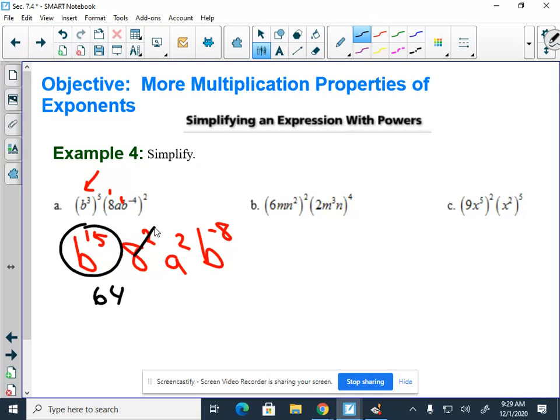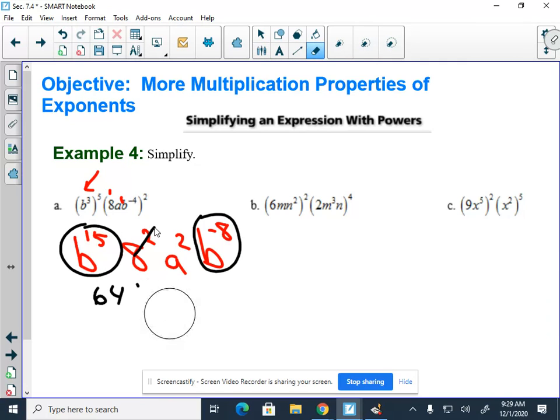Now, those are like terms. So right away, some students want to move the 8 to the bottom. You got to combine these. 15 minus 8 is positive 7. Sorry, I should have done this one first, because we usually go alphabetical. The A is to the 2nd, and then the B is to the 7th. And that's it. No negative exponents. Nothing moves down, because the negative was taken care of with the 15 minus 8.